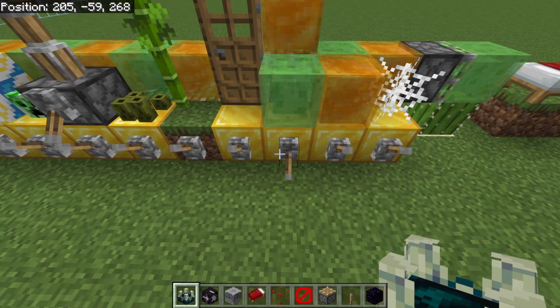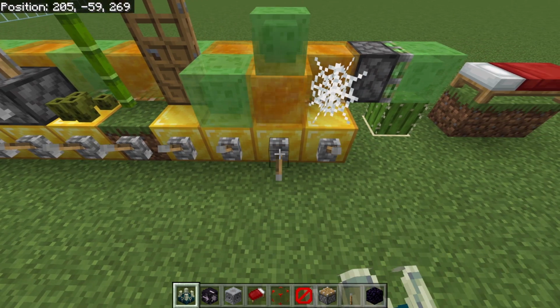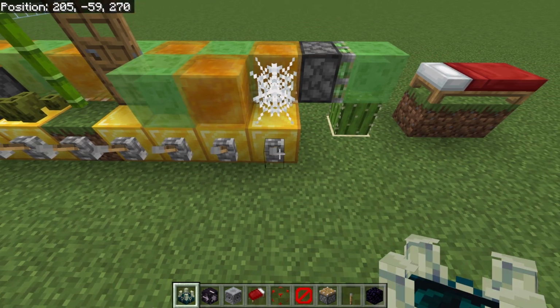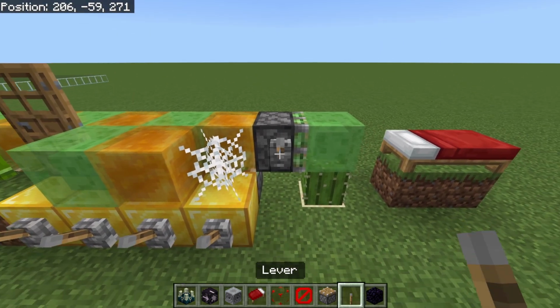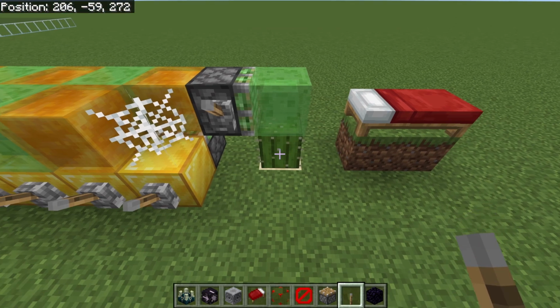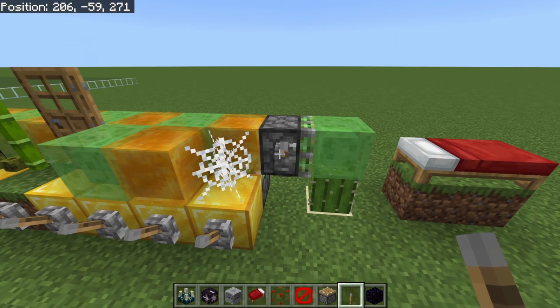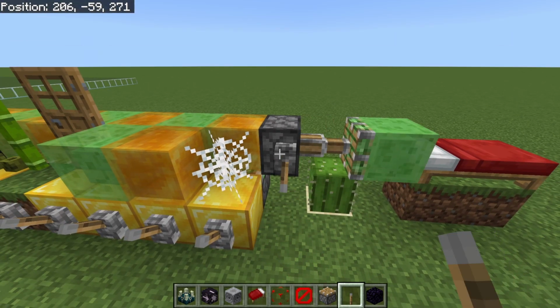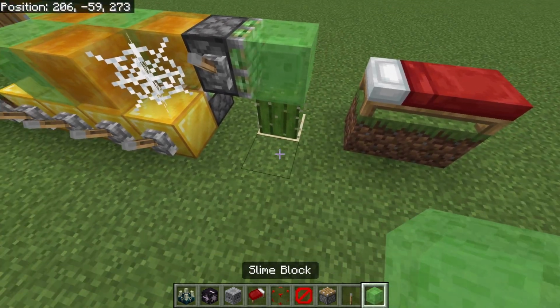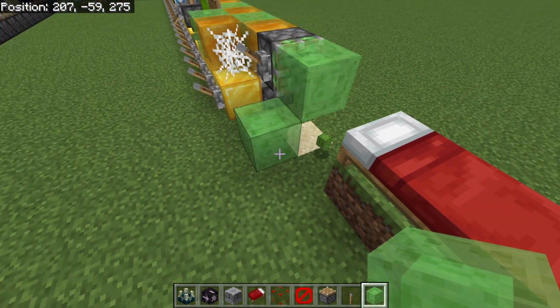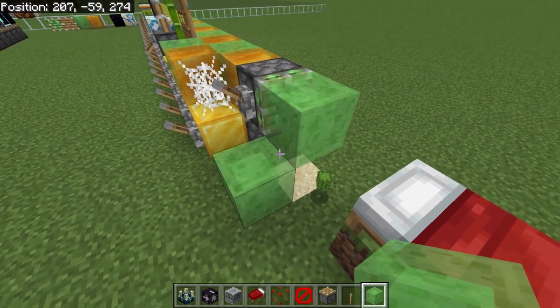The honey blocks will not stick to the slime blocks, and the slime blocks will not stick to the honey blocks, cobwebs, and then we also have this piston over here, which is going to push this across this cactus, showing that it's not going to stick to the top of the cactus, and it's also not going to stick to the bed. However, one note, if you take any block and put it next to that cactus, it's going to destroy that cactus, so only the top of it is not going to stick.